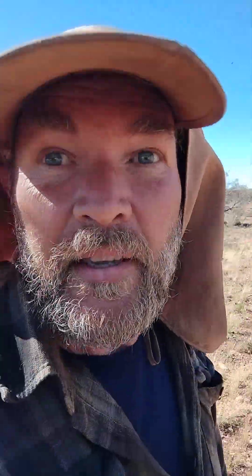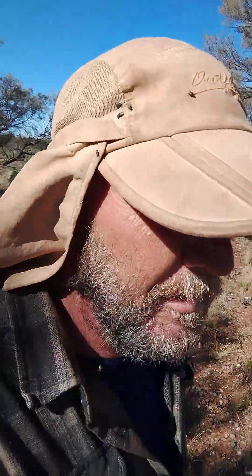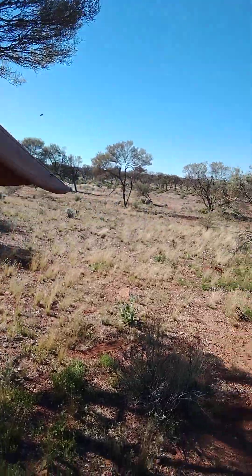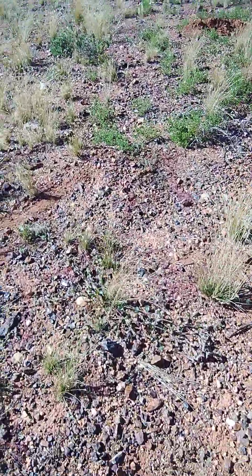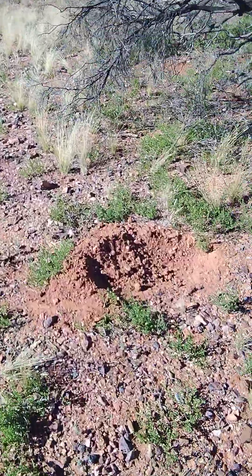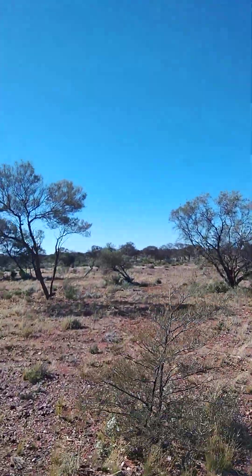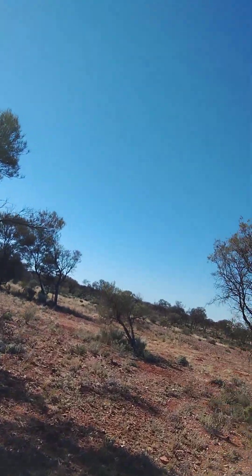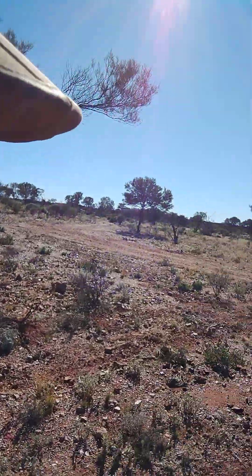Up there is a prospector's dream — shallow ground with gold running through it, smaller nuggets, gram pieces, half-gram pieces, and some big ones too. Walk down this slope and look what we hit — spongy calcrete. There's a detect hole there — that was three grams right near the surface. Get down here further and you hit the big major creeks. If you can chase gold down to these creeks, mate, you're set — people would piss their pants to get machinery on this spot.